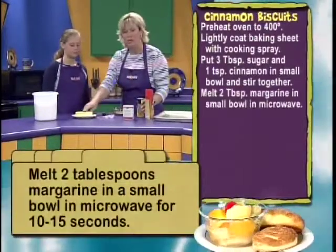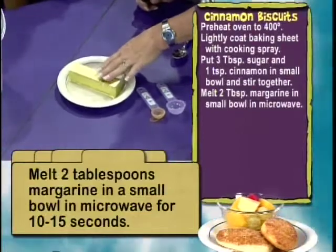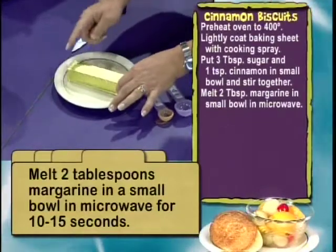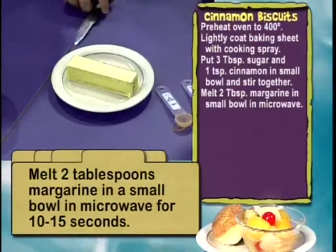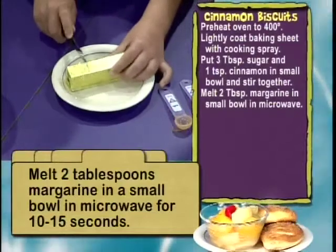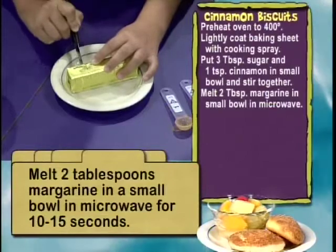And then we're going to measure some margarine, 2 tablespoons. Now, it's easiest to measure margarine and cut it while it's cold, right out of the fridge. So this is cold. We need to just cut 2 tablespoons off. This is 8 tablespoons. You know how to look at the markings and just cut 2? Okay, go ahead and do that. But you have a sharp knife, so be careful. You want to turn it over. Use the other side. This side. There you go.